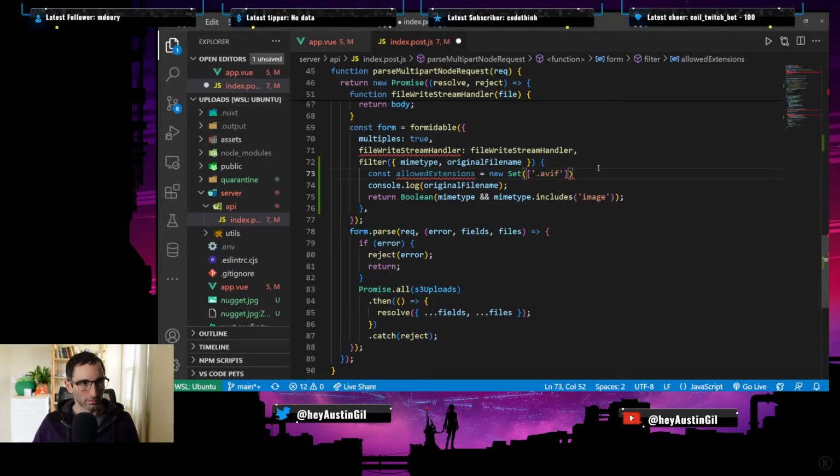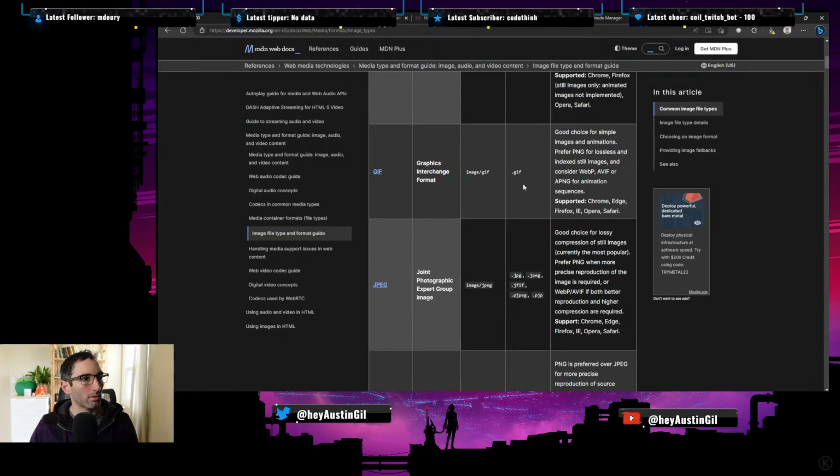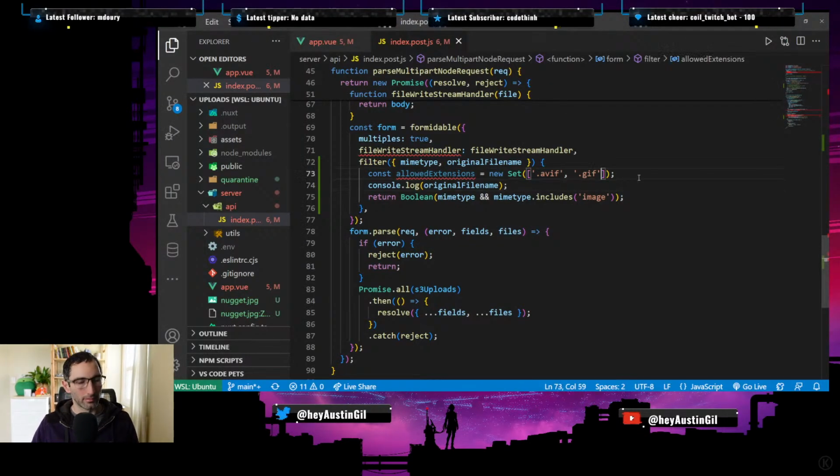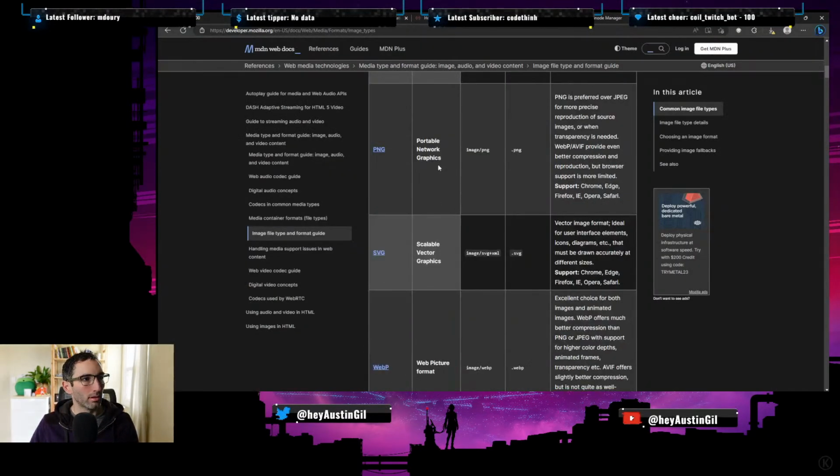GIF, sure. JPEG, which has a lot. So I'm going to stick with these ones. PNG, SVG, WebP.